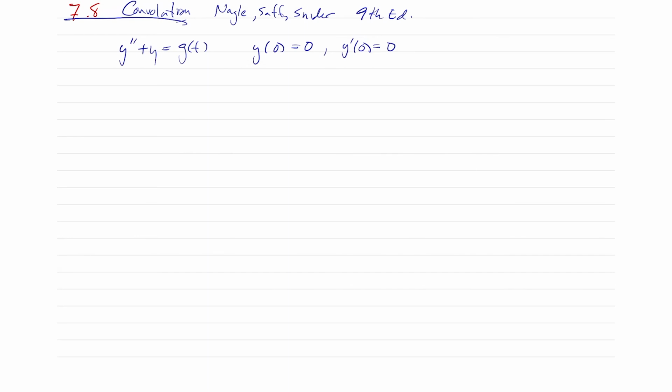And so if I take a Laplace transform of both sides, what am I going to get? Well, remember, Laplace transform turns differentiation into multiplication by s. So here we're going to get s squared times big Y of s plus big Y of s is equal to whatever the Laplace transform of g is. All right, now we can go ahead and factor out Y of s, and it leaves us s squared plus 1 times Y of s is equal to G of s.